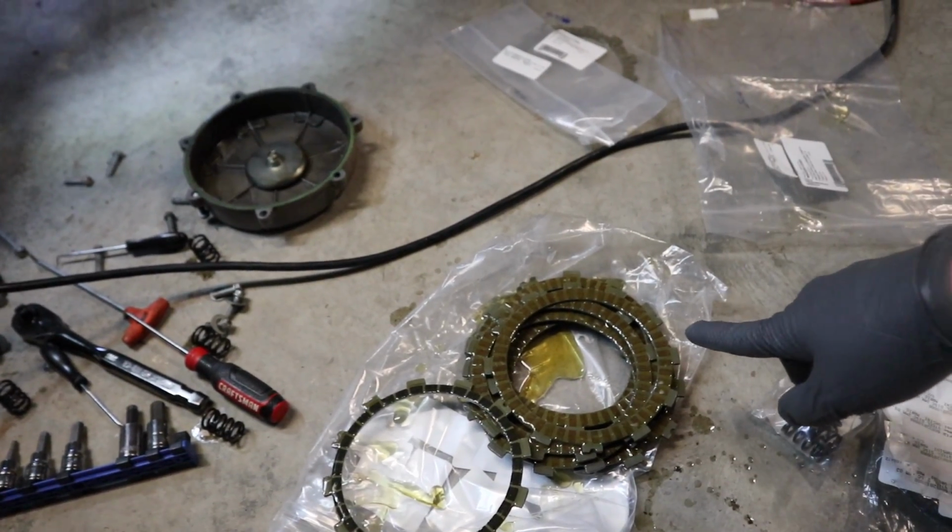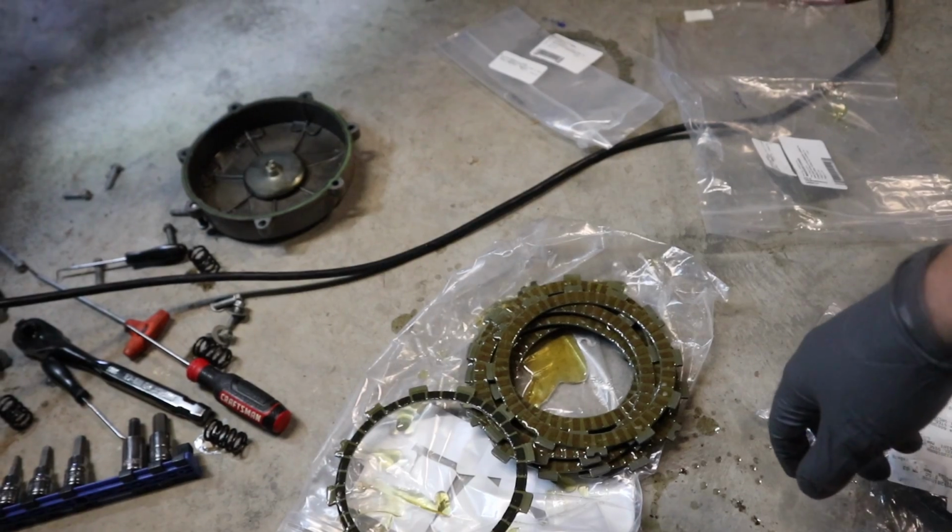Now the one thing we need to do before we start reassembly is soak these discs in some oil. We don't want to put them in dry. We do want to bathe them in some oil, so I'm going to do that off screen. Once they're bathed in some oil, we'll get our stack together and then start reassembling this clutch, and then hopefully it'll work.